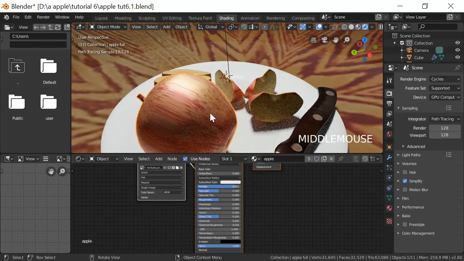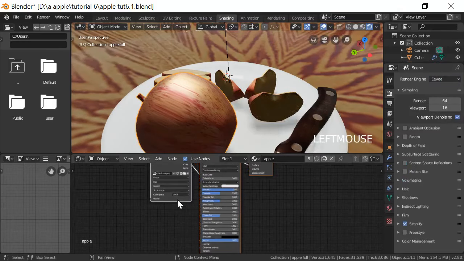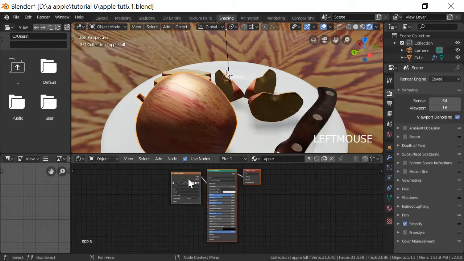But it doesn't look particularly real. There's no roughness about it, so take it back into Eevee. What I'm going to do is select that image there.